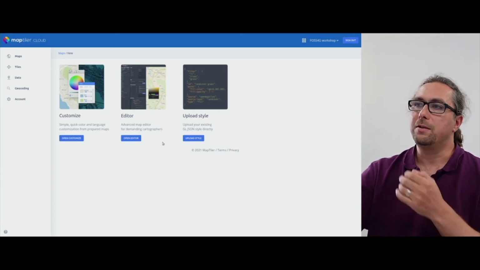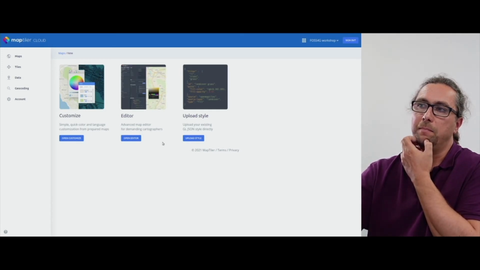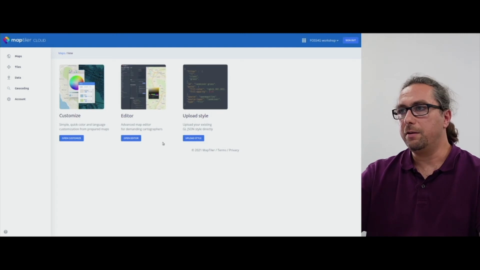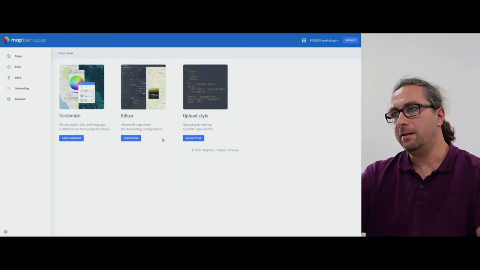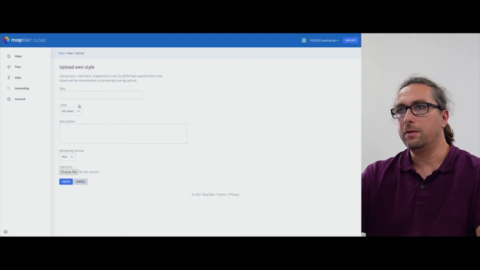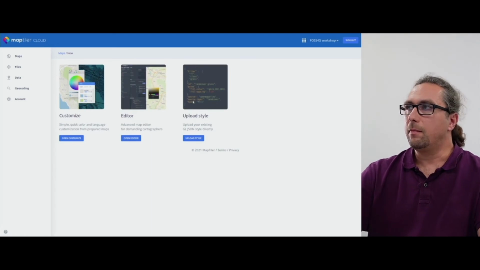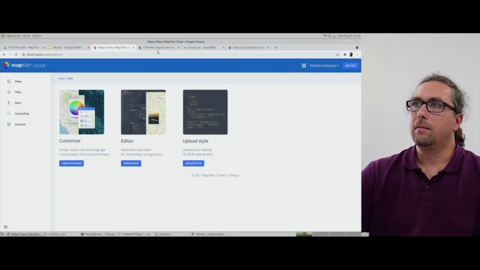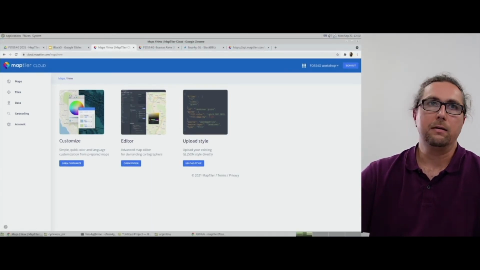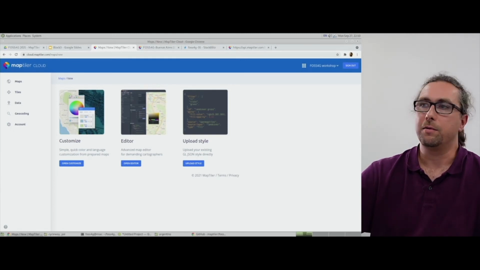Or you can upload the style manually from a file. For this workshop, we decided to prepare the style, and you can use the upload button here. I will post the link to the file here.